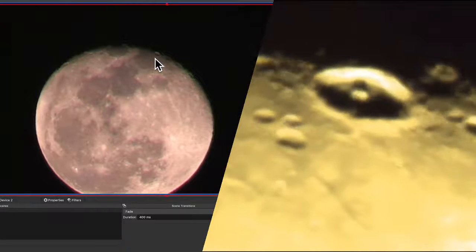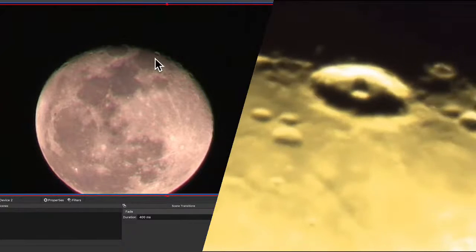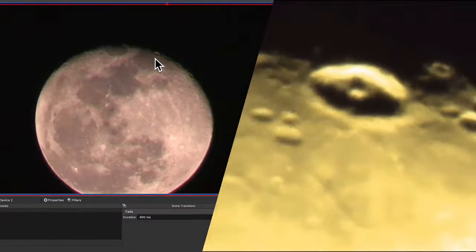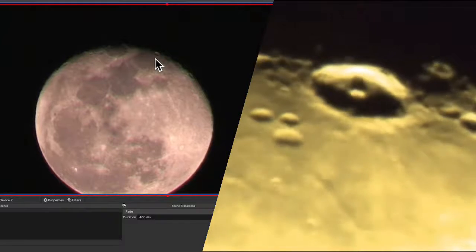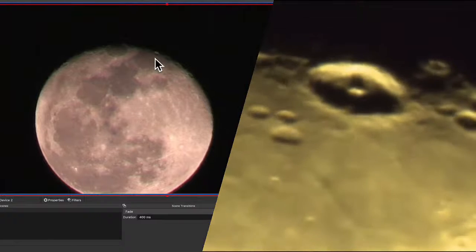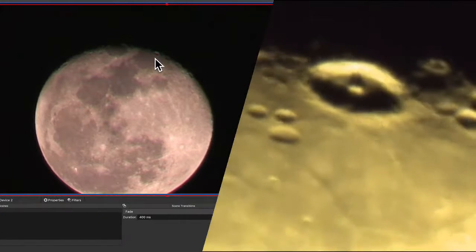And it's called Langrenus because it was first described by the Flemish astronomer Michael Florent van Langren, and he gave it his own name, and the name has stuck.